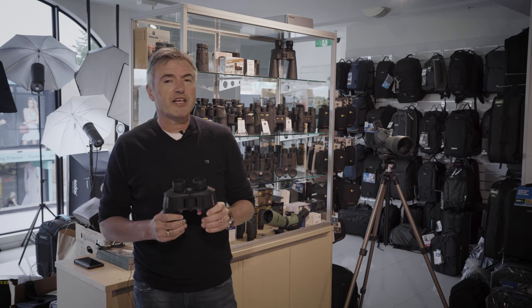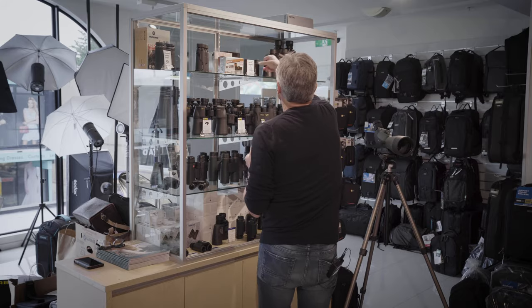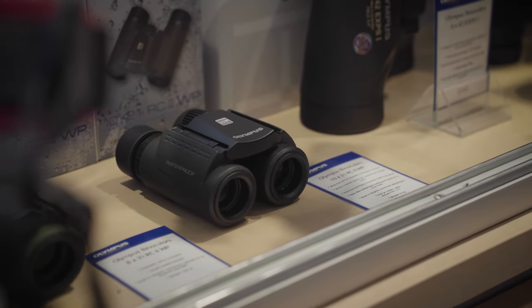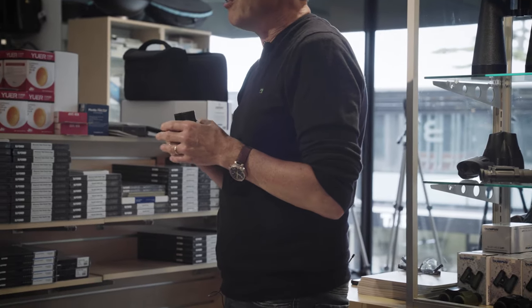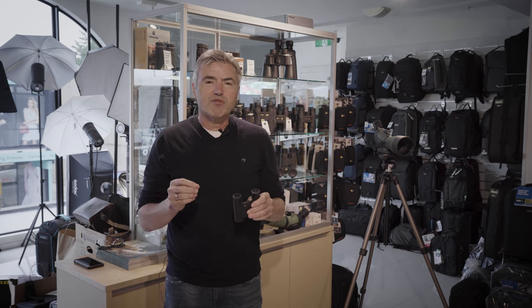With binoculars, it's about appropriate, not big. We get lots of people that really like compact binoculars. Compact binoculars are good because they're compact and they come in the same magnifications — 7, 8, 10, 12 times. They're normally 21 to 25 millimetres across the front, which means they're less bright. But the major cost is that they can be really quite fiddly to line up with your eyes, and to get them bent to the right point and sharp, a lot of people struggle with that.